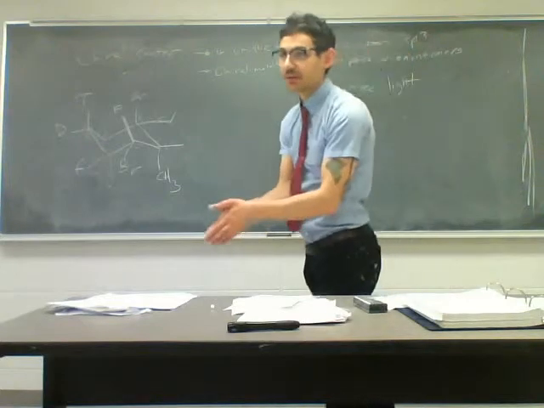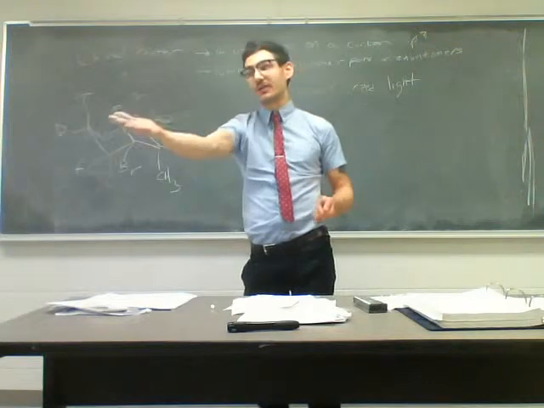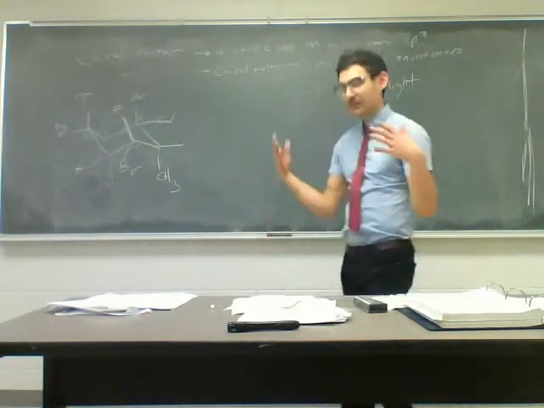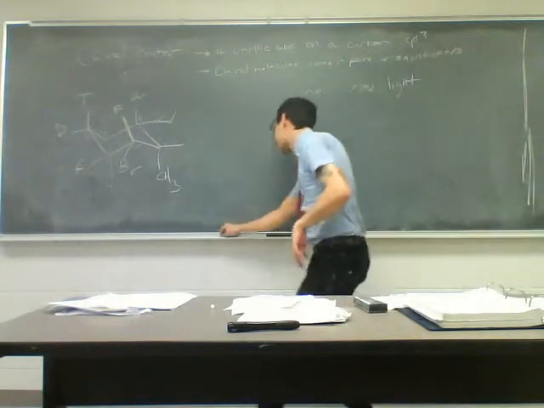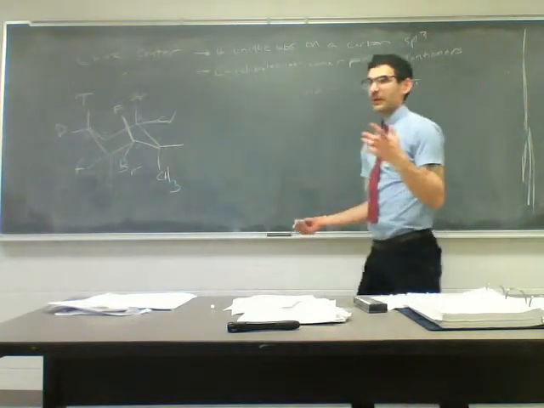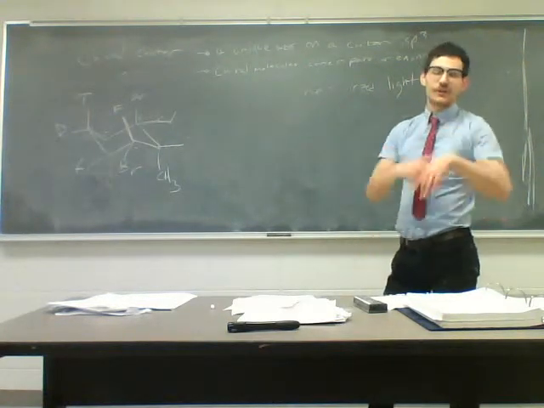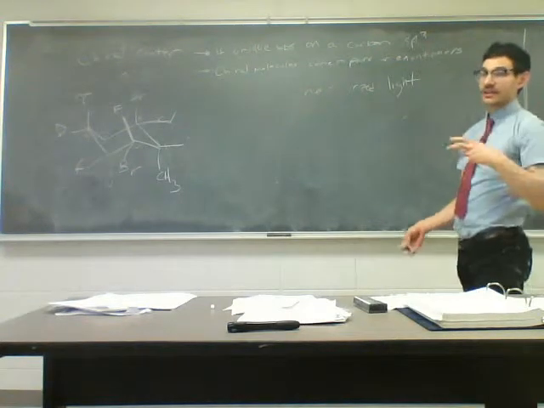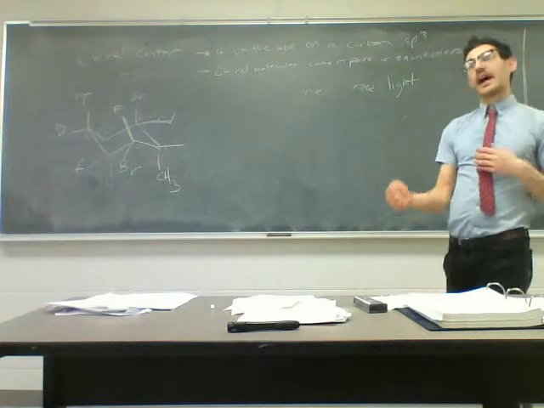It cancels out. Because when we have enantiomers, one will rotate light one direction, the other rotates light the other direction. So we have two chiral centers that are enantiomers of one another in the same molecule. As a result, no light gets rotated, so we call them achiral. But you can still think of them as they do have chiral centers. There is chirality within them, but we call them achiral.